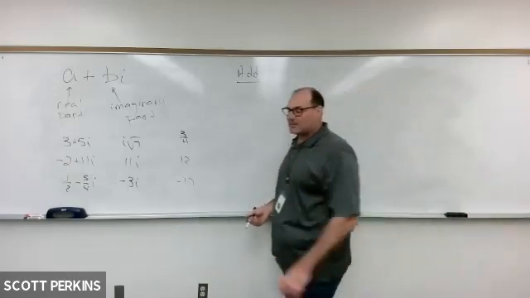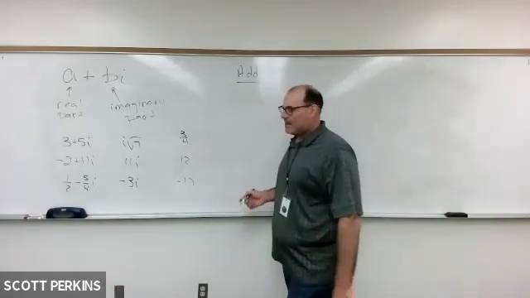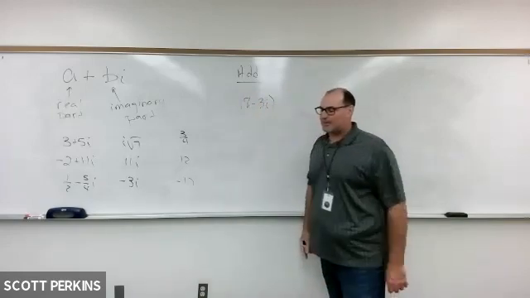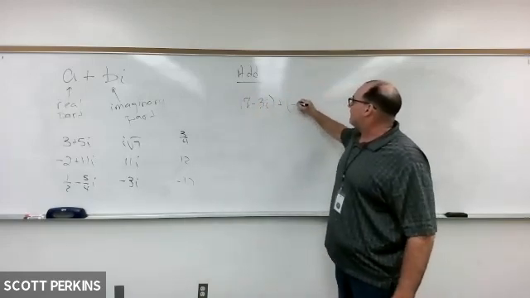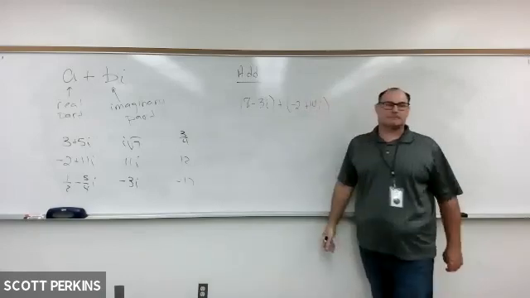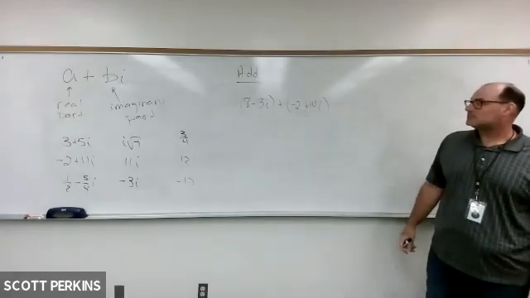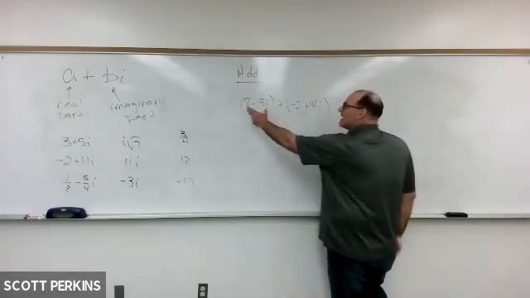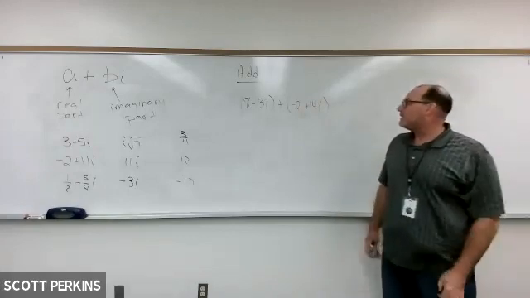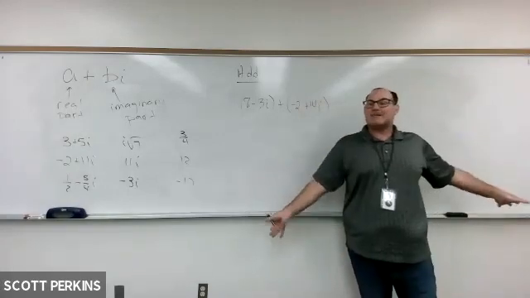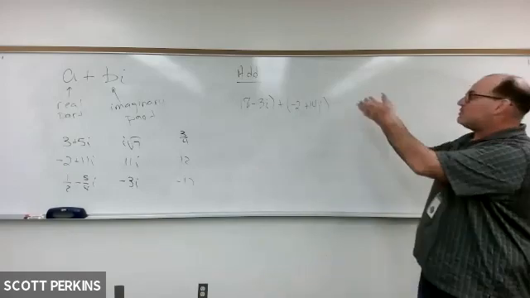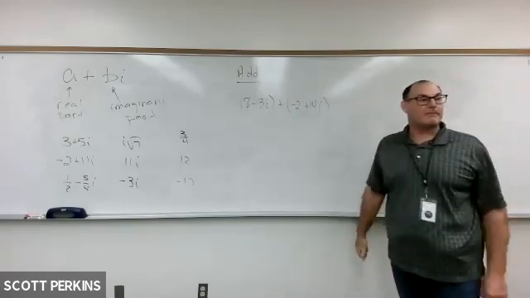So to add complex numbers, here is my example. Let's say I have 8 minus 3i. That is my first complex number. Now I want to add to it -2 plus 14i. So my first complex number is 8 minus 3i. The second one is -2 plus 14i. Well, if you did not know that i was the imaginary unit and you just thought it was a variable, what would you do to simplify this?